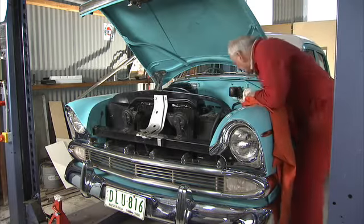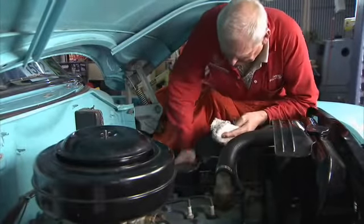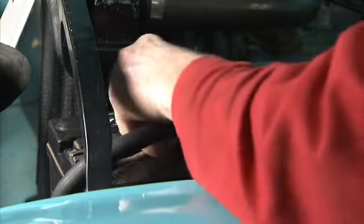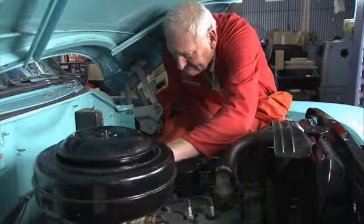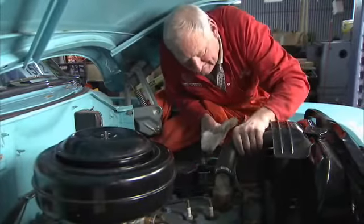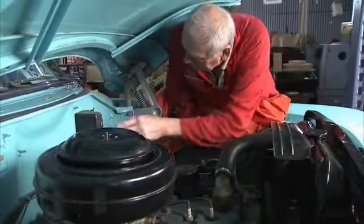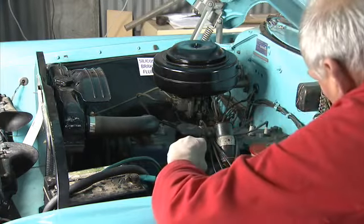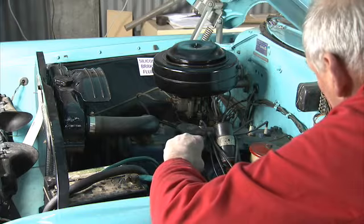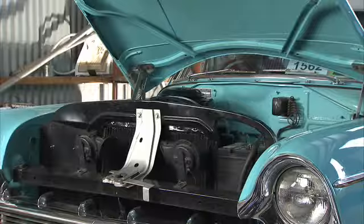Now take a look from the other side. Check the oil level with the dipstick, then the spark plugs and cables. Inspect the battery terminals to see if they're tight and free from any corrosion. Ensure the top radiator hose is nice and tight and that the fan belt is taut and has no cracks in it. The leads and wires to the distributor cap and starter motor should also be tight. The distributor cap should be clean and high tension leads all in place.